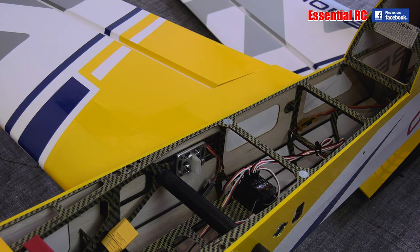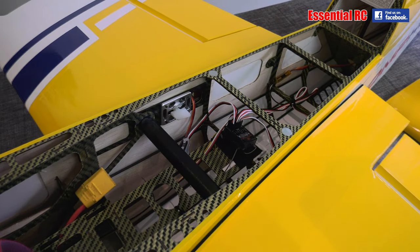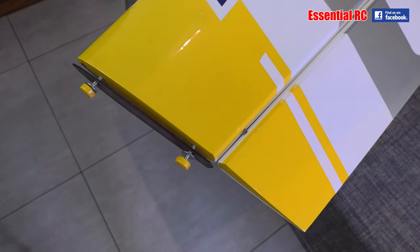Another nice feature is this thin layer of foam that's already applied to the wing root, so there's a tight fit between that and the fuselage. Then we've got these little clips that are designed into the formers all the way down the fuselage to keep the cables in place so they don't rattle around in flight.